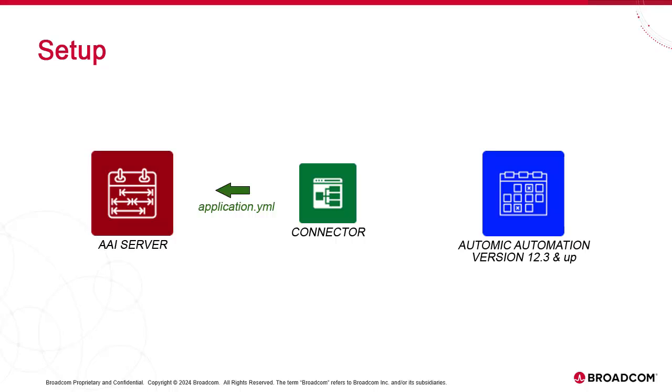We'll check the log and make sure that the connection is established. Then we log into AAI and create the scheduler connection to Atomic Automation in the web UI. Various data points, such as Atomic's REST API and web UI URLs, are required, along with user and password for each, so that the connector can acquire the data from Atomic.